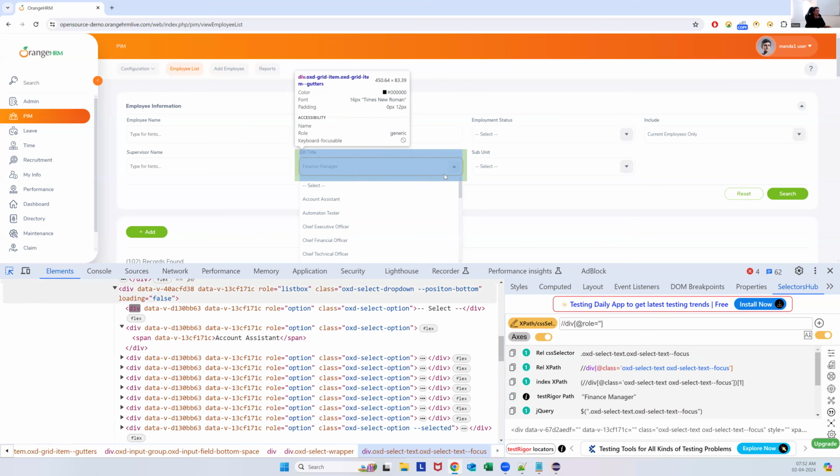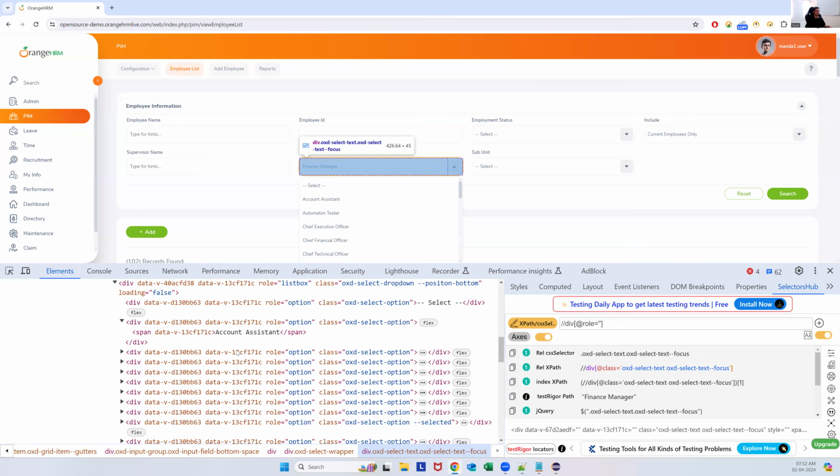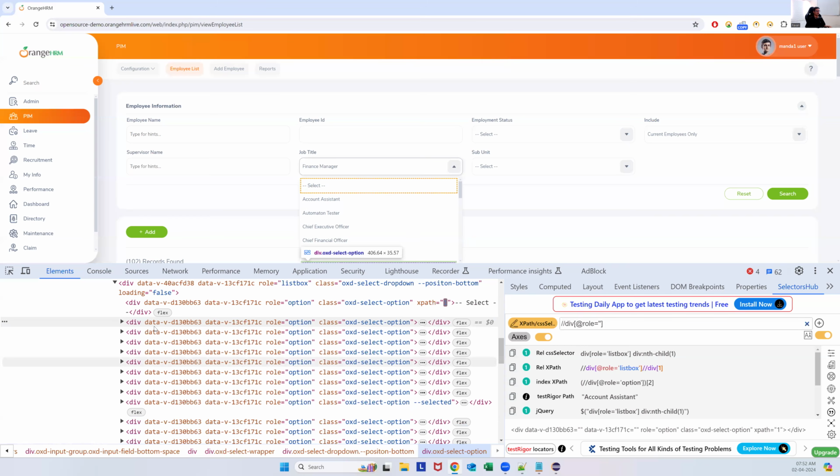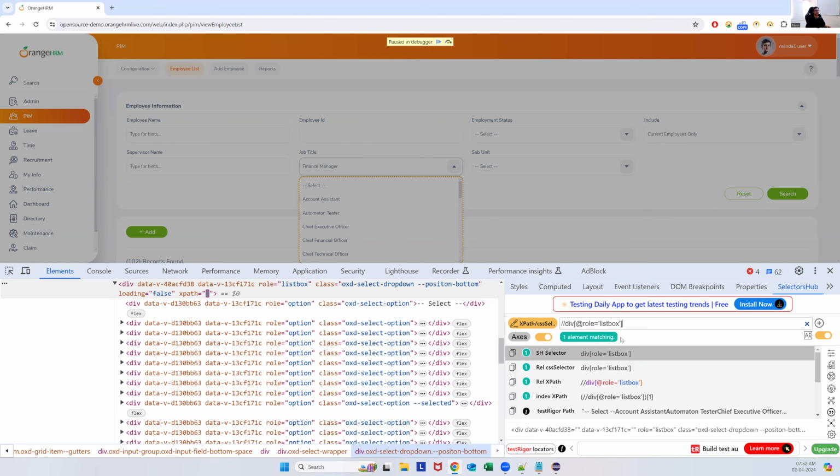Let me inspect one more time. So these are all the div tags, and role equals listbox. This is the element. The role is listbox, and now it is pointing to all the elements.